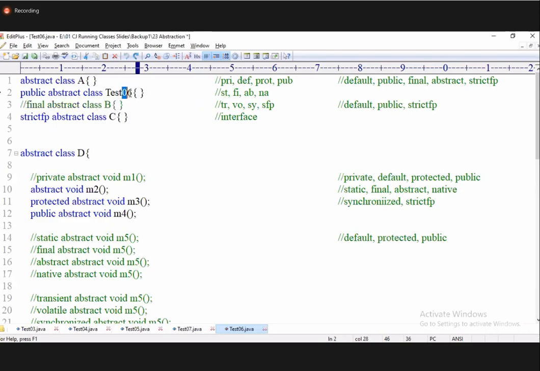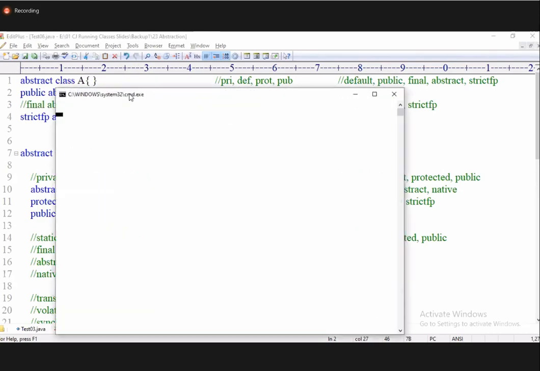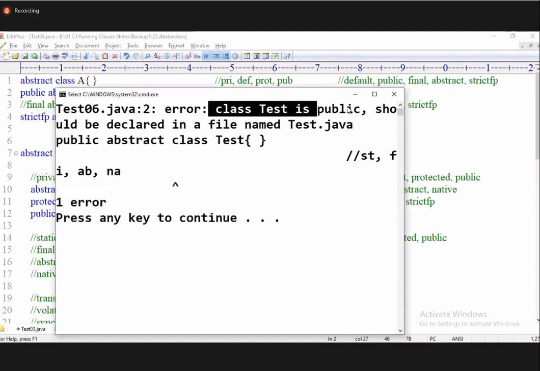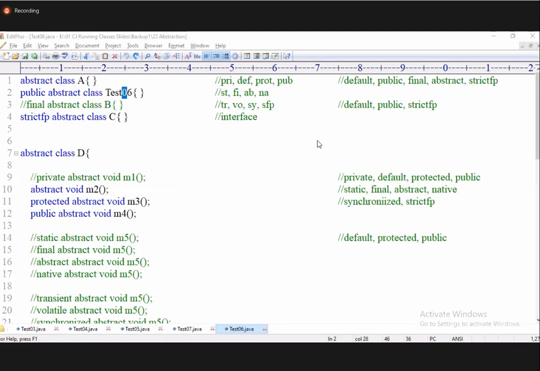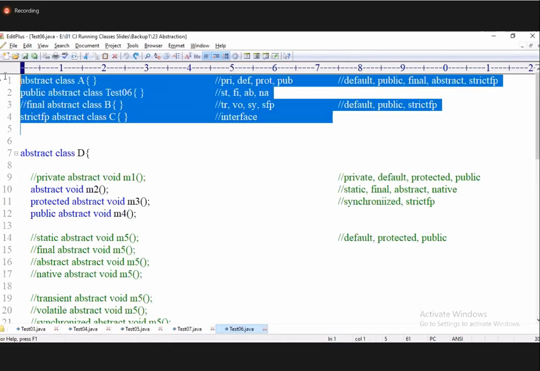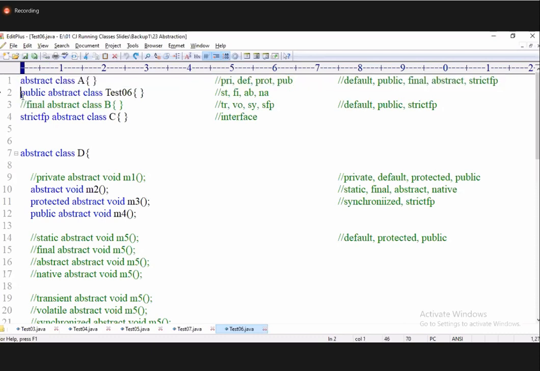If you take class as public, the Java file name and class name must be same. Class Test is public, so it should be saved as Test.java. Now buddy, what are the rules in creating abstract class? Which modifiers are allowed and not allowed? Final is not allowed. Only default, public, strictfp allowed.